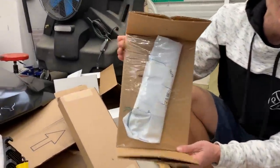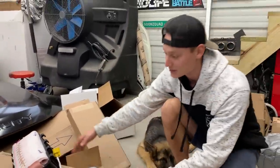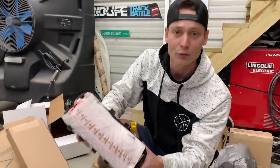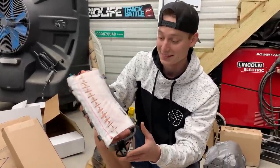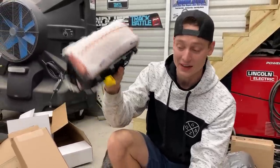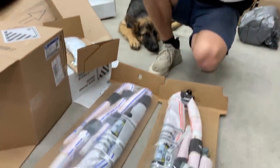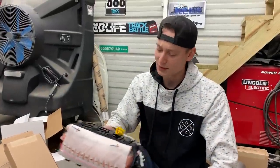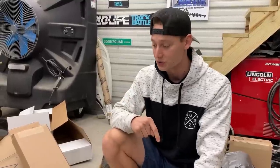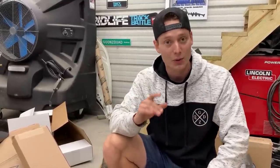This sucker is tiny, but it is pricey. And we also got our dash airbag, which we're going to do once our airbag cover comes in. Hopefully tomorrow, so we can do it all at once. That's going to be a challenge, taking out that whole entire dash. But these airbags did take a big chunk out of the price, a pretty penny out of our budget. I think with all these parts so far, we're around $7,000 or $8,000, somewhere in that range, and we wanted to be under $10,000. I think we may be able to pull it off, hopefully.